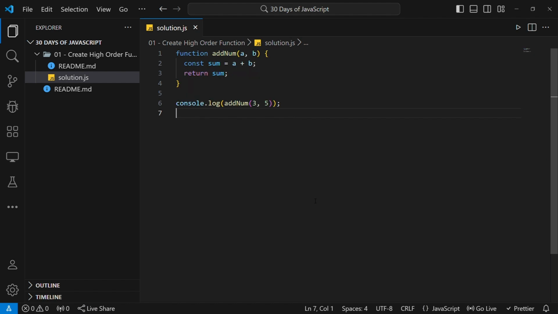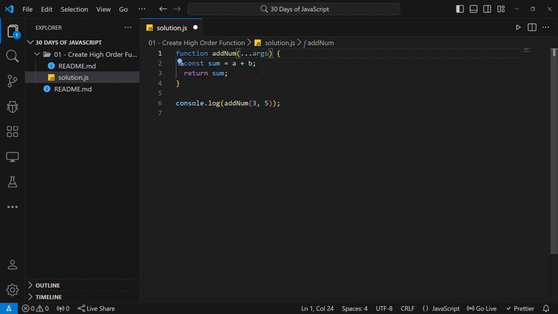Another key concept that we learn is called the REST arguments. So REST arguments are used to access all passed arguments as an array. For example, REST argument uses the spread operator: 3 dots, then args. That is the spread operator.